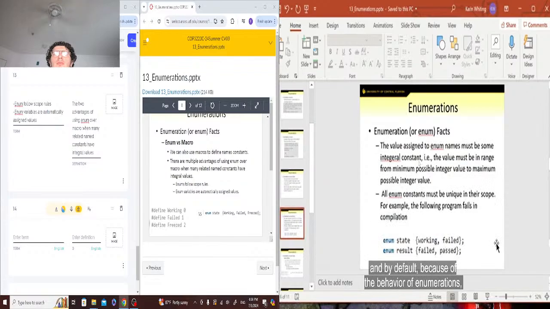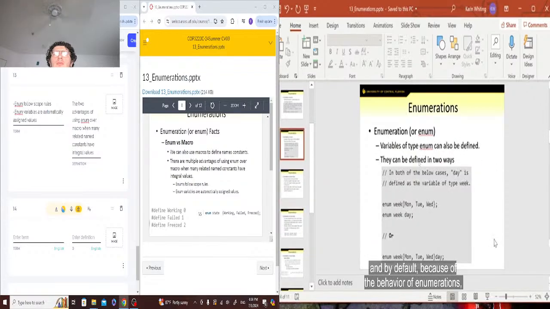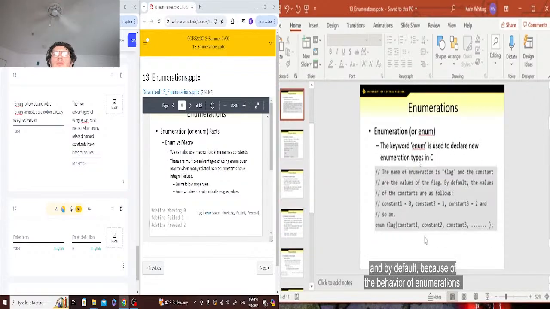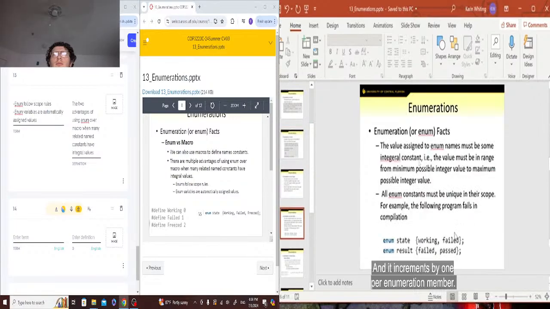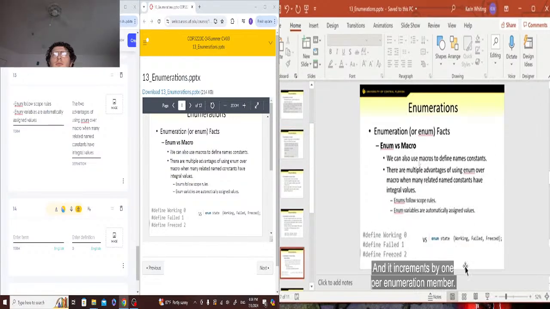And by default, because of the behavior of enumerations, the first value automatically is assigned a 0, the second value is a 1, the third value is a 2, and it increments by 1 per enumeration member. So here, we would have working automatically as a 0, failed would automatically be a 1, and freeze would automatically be a 2.